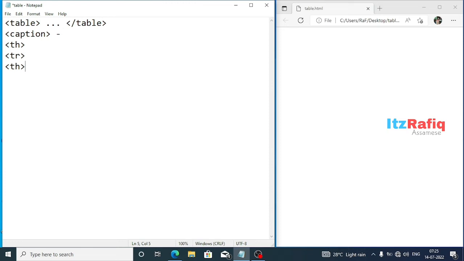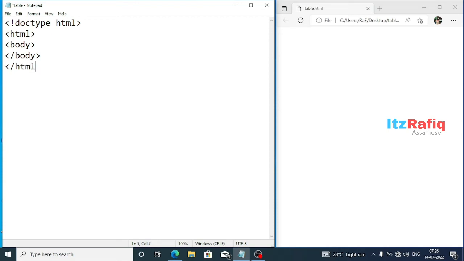Now let's try to create a table. Suppose we have to create a simple table. So how will we do it? First we'll write the first line of an HTML document, doctype HTML. Then we'll go to the next line. Here html, this is the root element of the document. Then body, we are skipping the head part here. Then body close, HTML close.